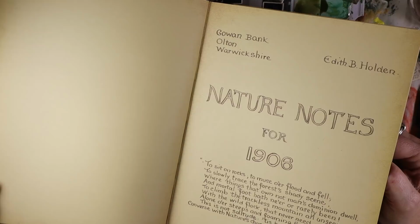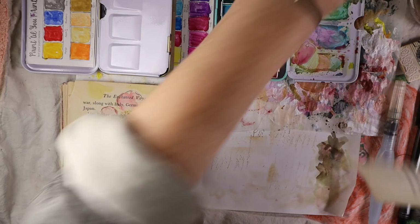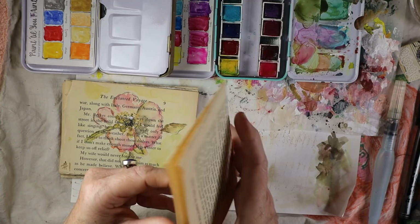So we'll go ahead and start. You're going to want old book pages. That's what I used on here. It's a fairly small book page, only maybe 6 by 8 or 9 inches, and I just folded it in half. I like the color, the vintage look of the paper, so we're just going to use that. You can use a full sheet if you want to.